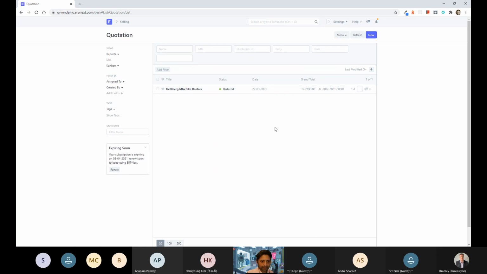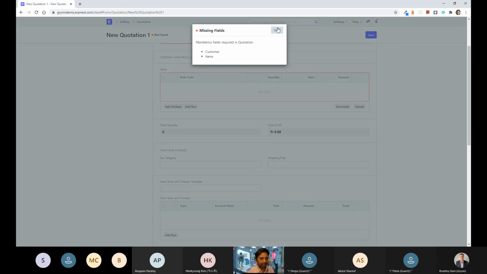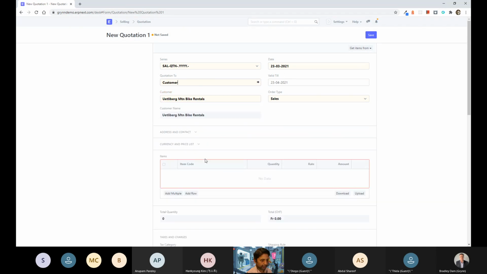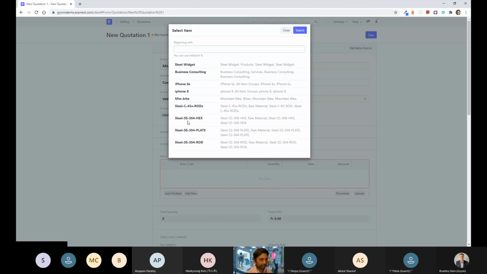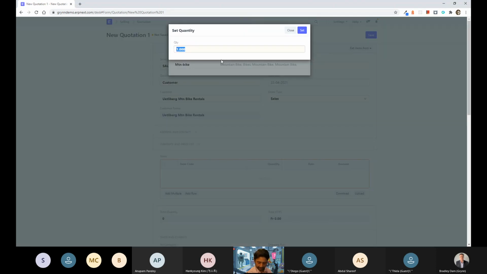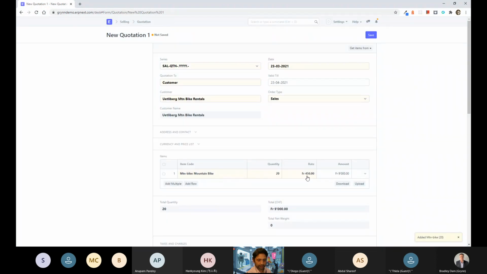I tested this out yesterday just to see if everything is set up correctly. So let's say I want to create a quotation for Whitleyburg Rentals, and I'm going to add a mountain bike, and he wants, let's say, 20 mountain bikes at this price.